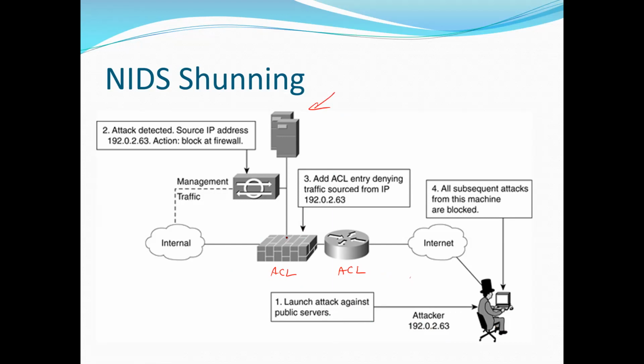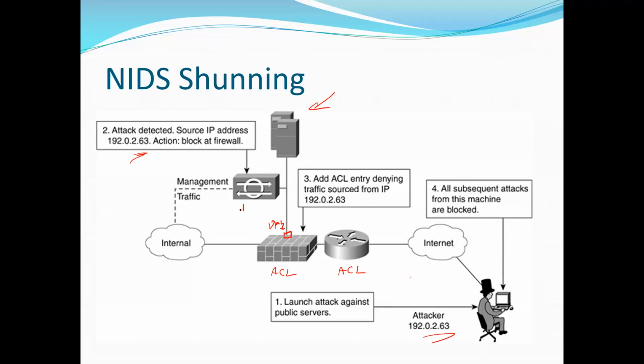Which in this example, they're not inside, they're probably on the third interface, which is usually the DMZ port in some firewalls, right? So then the attacker attacks, but the attack is detected, and they detected it came from 0.63. Obviously, if they spoof that IP, then the next attack will come from another one, right? But this implies that they're using the same IP.